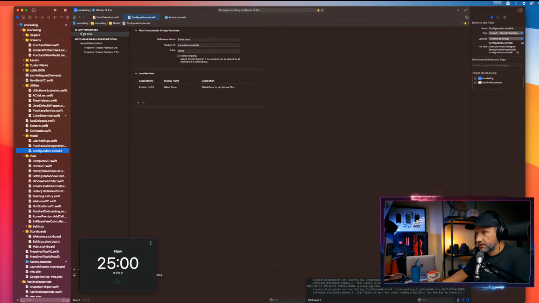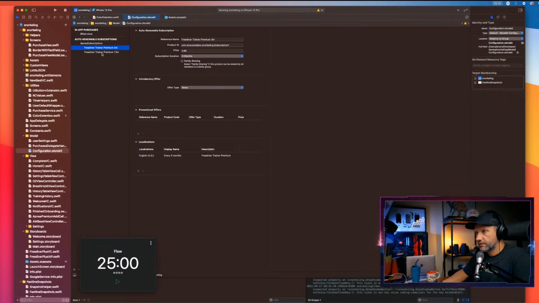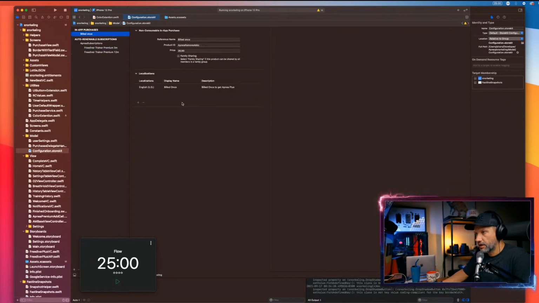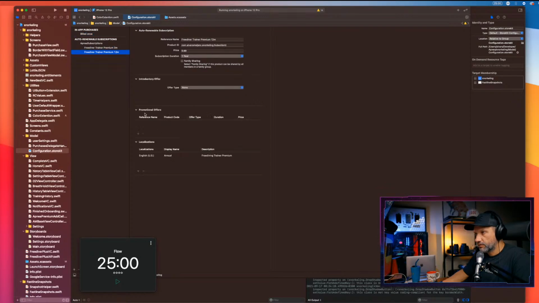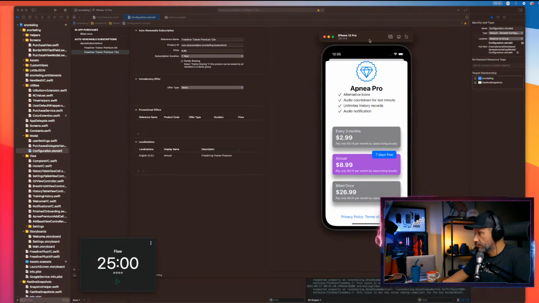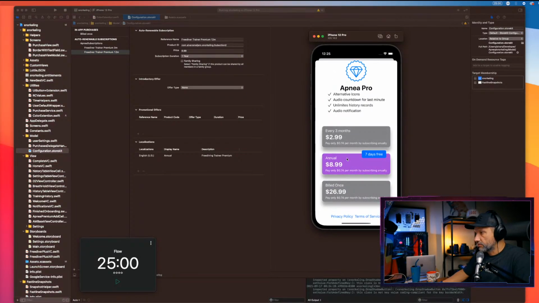Basically this configuration file has in it exactly the same products as I have in App Store Connect, and this is a nice feature available since Xcode 12, and of course in Xcode 13 if you are on betas, that you can fetch prices from just Xcode without going to Apple.